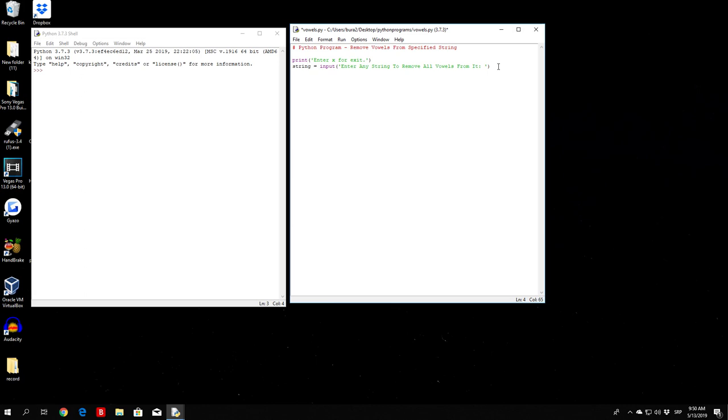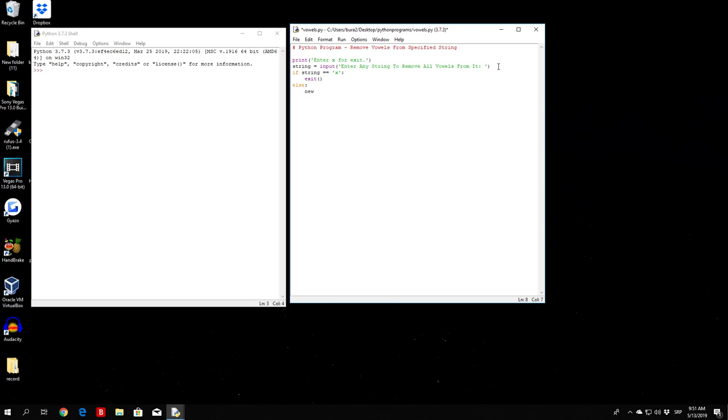Right here we need to perform a check on it. So if string is equal to X, we want to simply exit the program, simple as that. In any other case, if it is not X, we want to create a new string that is going to be a simple copy of this string, and then we're going to remove all the vowels from the new string. Now, in order to remove the vowels, we're going to create something called a tuple, which we really didn't cover yet, but don't worry, just follow what I do.